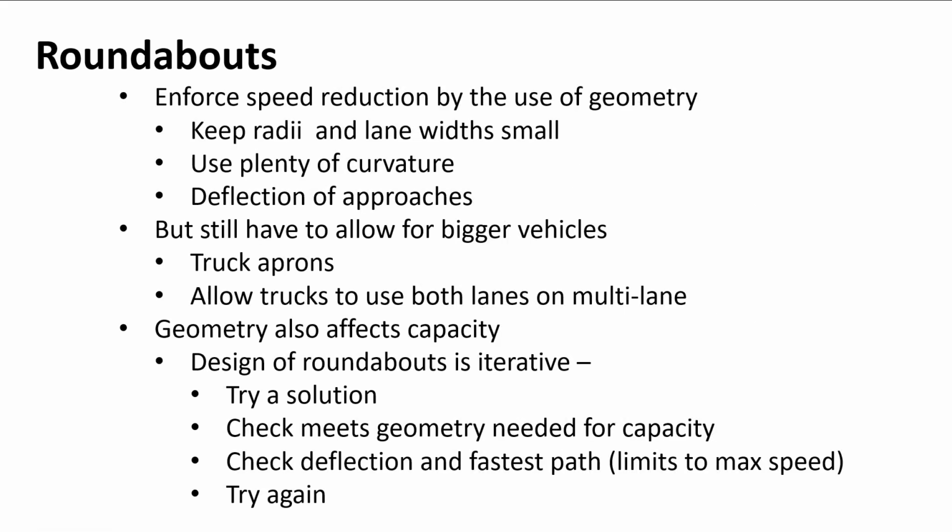So the main concept is that we're using geometry to enforce the speed limit, basically, the speed we want people to drive through the intersection. It's hard to drive too much faster than that target speed. Now, if you get a multi-lane roundabout, yeah, you can. You can probably drive a little faster than our target speed, but single lane ones are pretty good at holding people into a narrower range of speeds, and that's good for safety, and that's good for traffic flow through there.